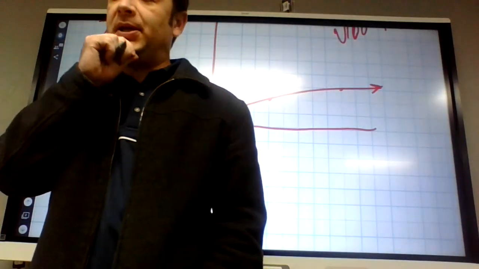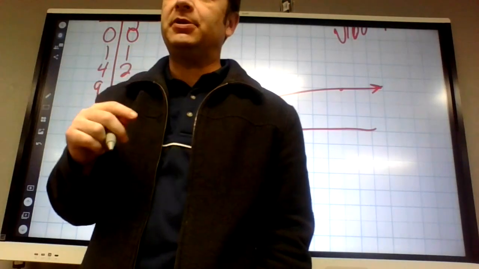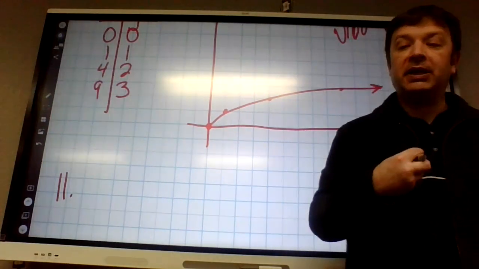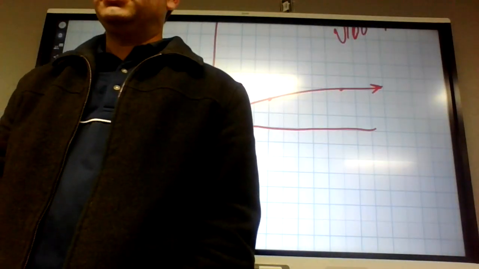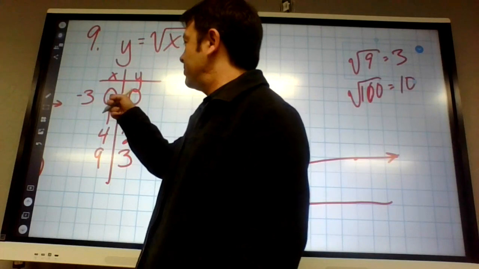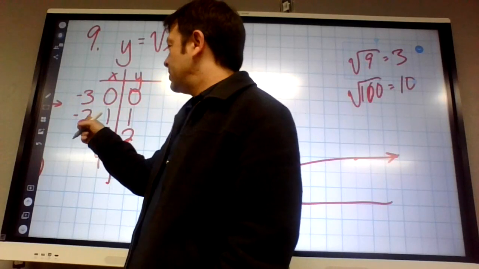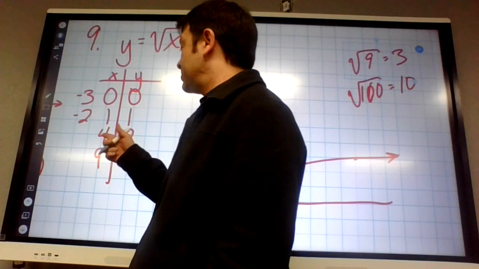Okay, on number 10, what's the smallest x value you can plug in? It'd be negative 3. Negative 3, because negative 3 plus 3 is 0, and that's the smallest we can do, right? So I would start with negative 3. What would be another good x value to plug in? Negative 2. Yeah, you kind of follow this pattern. So if you go one bigger, negative 2, it does help. Negative 2 plus 3 is 1, and that actually has a square root.